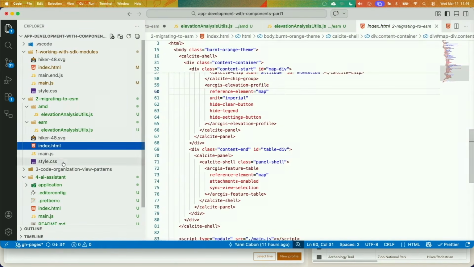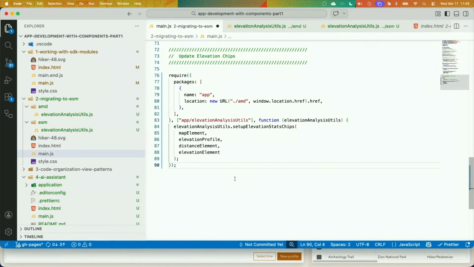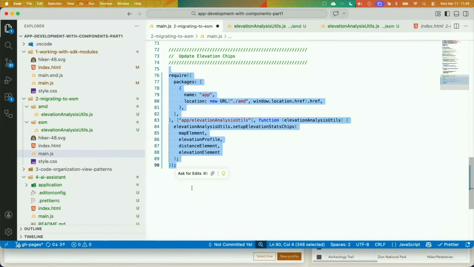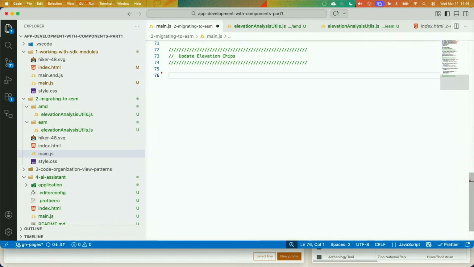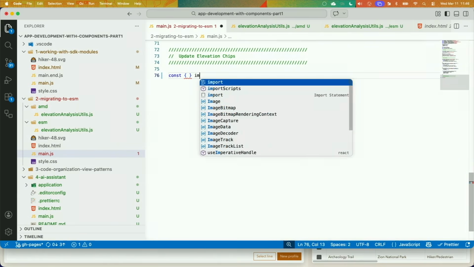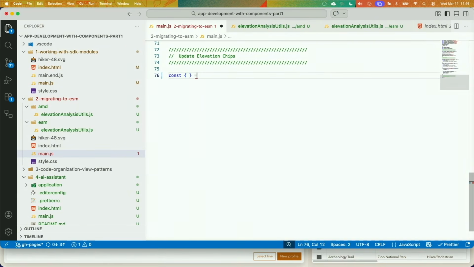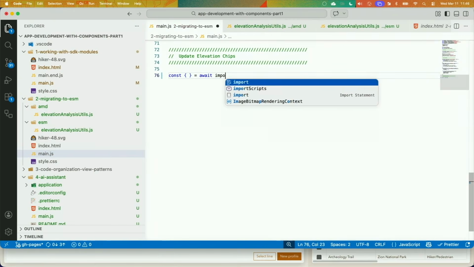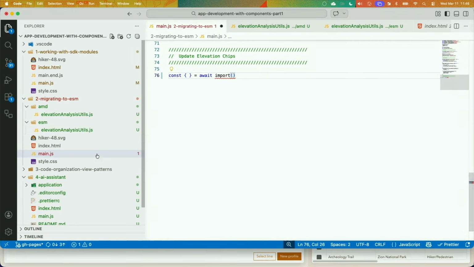In our main file, instead of importing using require, now we can directly get our module using the import syntax. Await import, which is native JavaScript, and then we're going to say ESM/elevation.